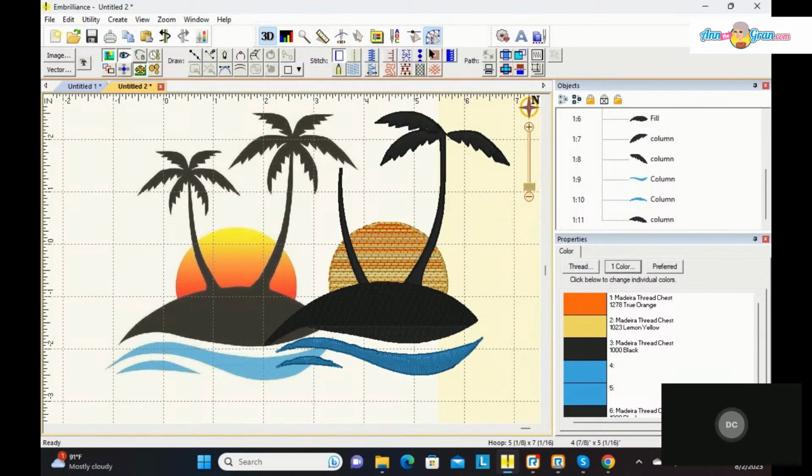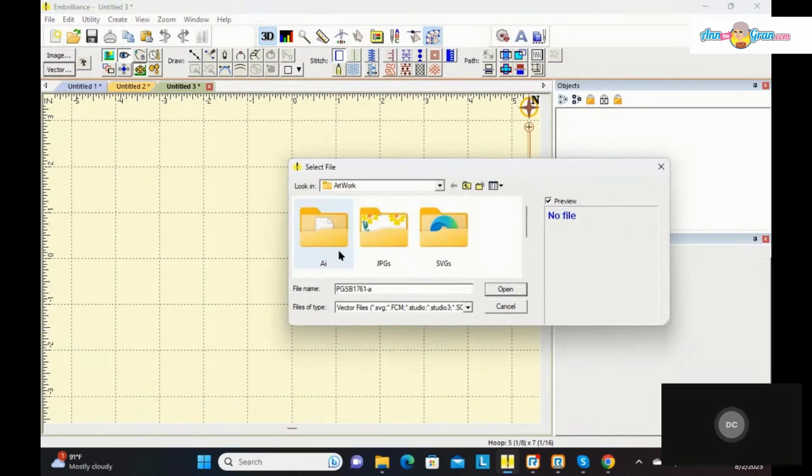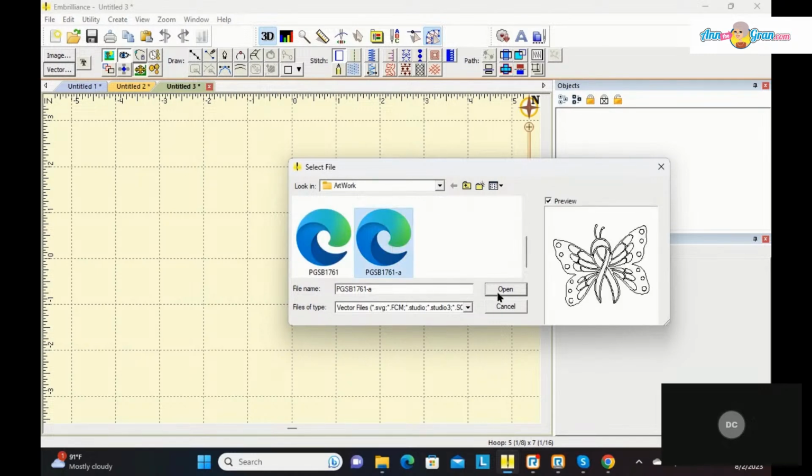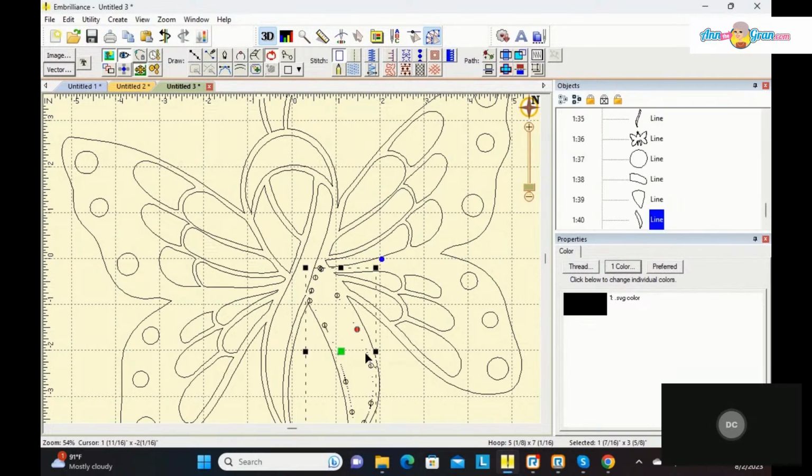Here is our level 3 toolbar. See, it is chock full of goodies. Let's get a new design page. Let's bring in a vector art. Okay, this one looks like it's got a double line on it, so I'm just going to take care of that real quick.